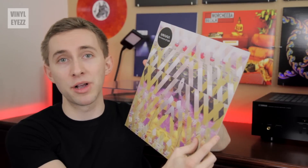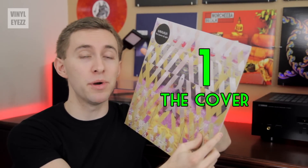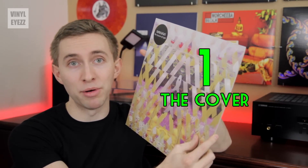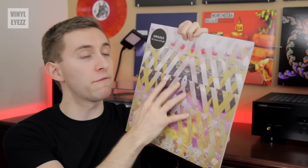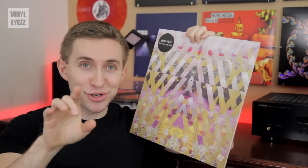First, you should check out the album cover. If its cover is starting to brown or looks pretty beat up, odds are good it's an older album. But if the cover looks pretty fresh, then usually it's a newer album. But never judge a record by its album cover. If the cover catches your eye, you should take out the record and have a closer look.